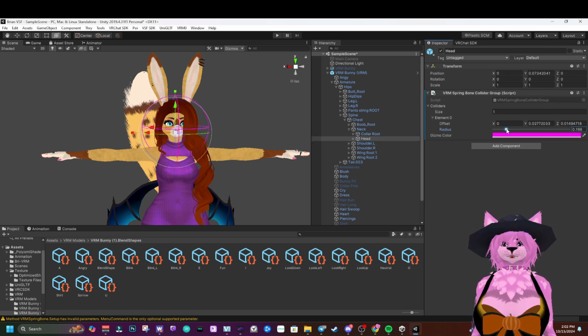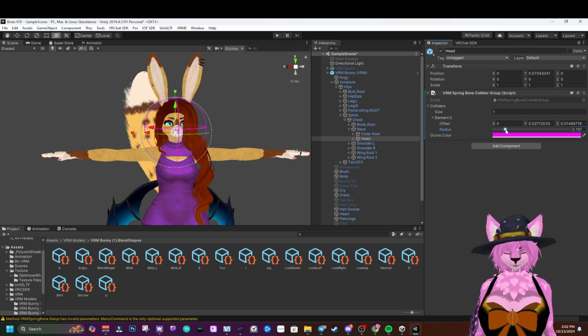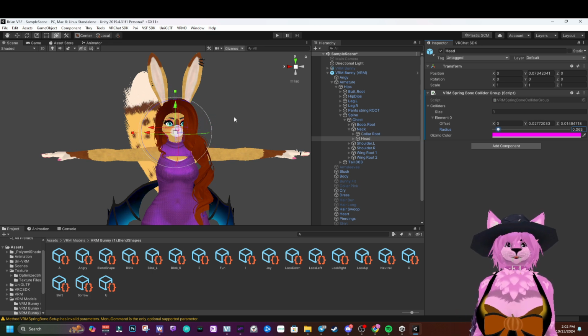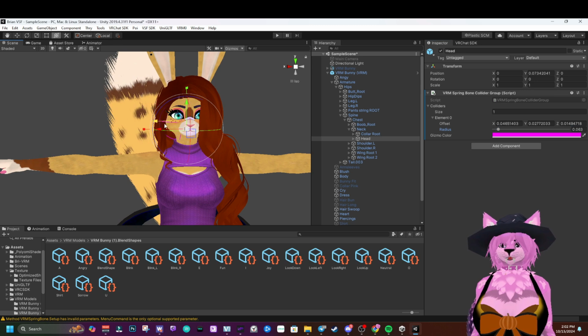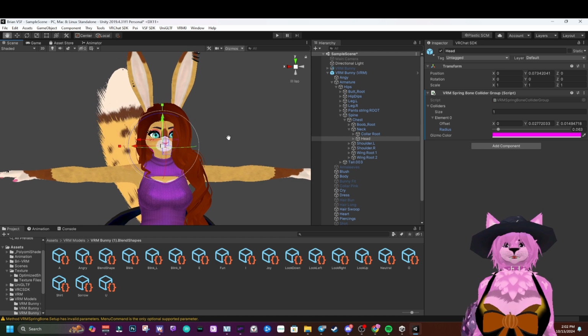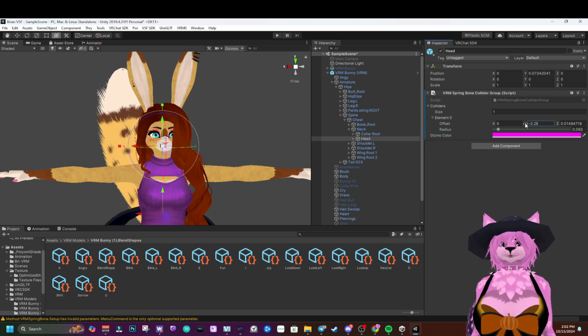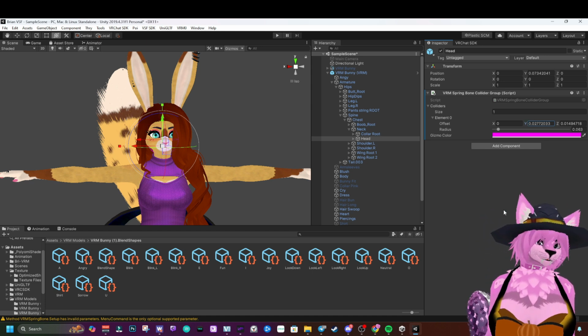So the radius allows you to change the radius of it. You can move these, or you can move this too. So it's really up to you. Both either works. If it doesn't have the arrows here, then you can actually do this, or you can just type in the number. So whatever is to your liking.